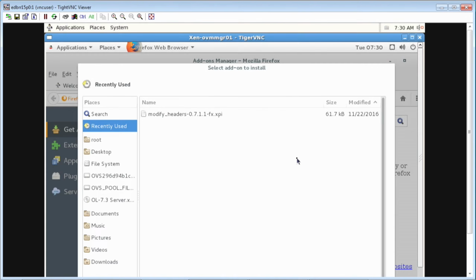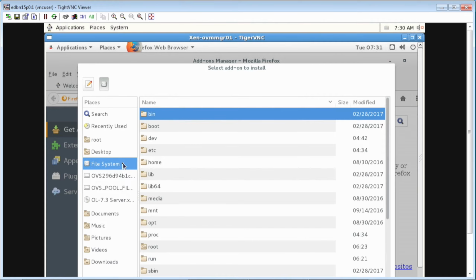Well, step number 8, in the Select Add-on to Install window, we click File System in the navigation pane. Okay, step number 9, if required, we use the scroll bar in the right pane to expose the stage directory, and we double click it.